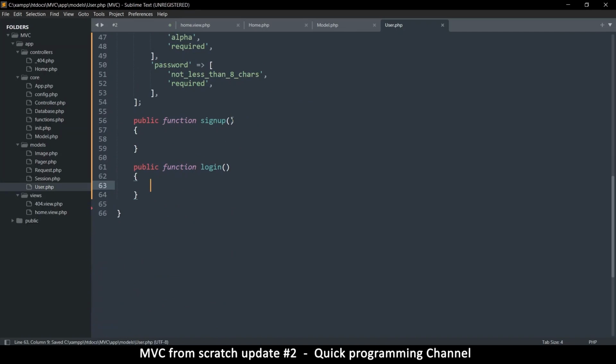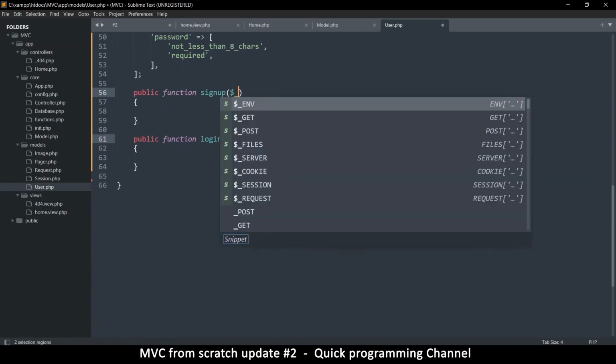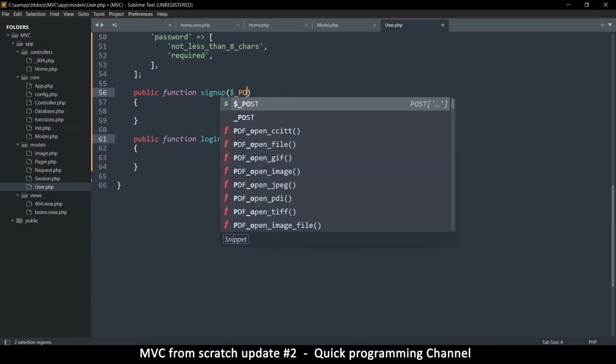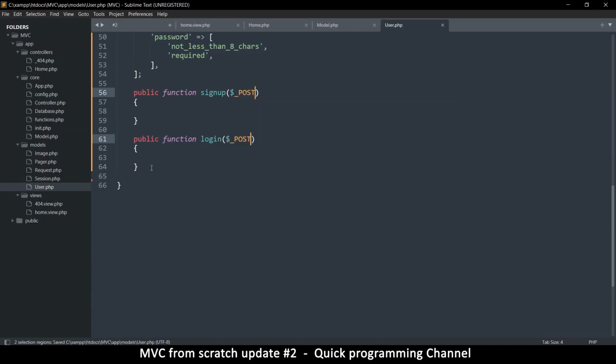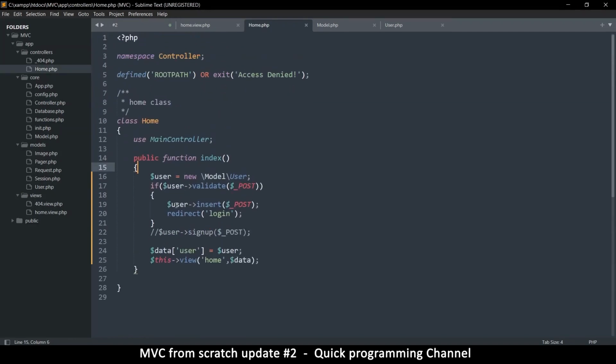Okay, great. So in here, the only thing I want the user to pass in, or you to pass in, is just the post variable, and that's it. So the rest should sort itself out. Now, if we go to the sign up, where did we go here? The home page where we are trying to sign up. The only thing we should leave really is that. That's it. The rest should not be.